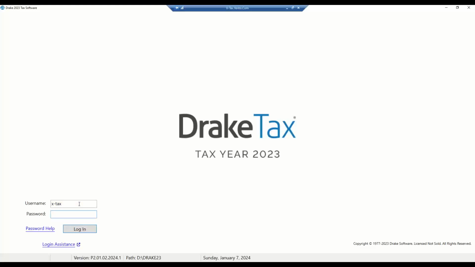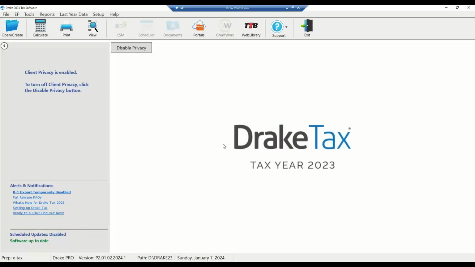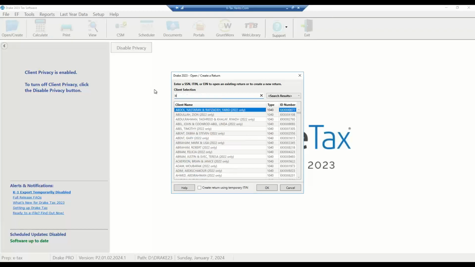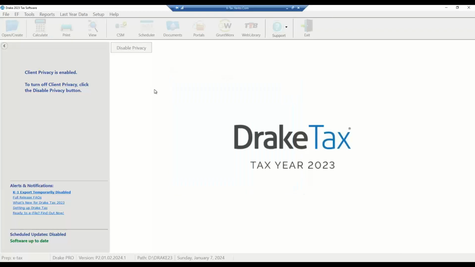Obviously, on your workstation, you have to have a Drake workstation, otherwise you can't get into Drake. Like a Verito workstation. And then the password is basic-1040 with a question mark. All right, and then we log in. Okay, here's Drake, and I'm going to go ahead and find this dummy client of mine, Betty here.